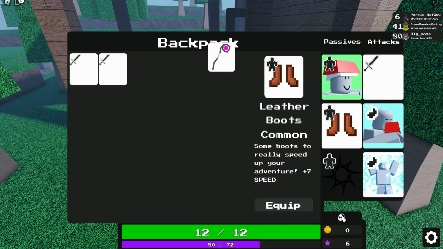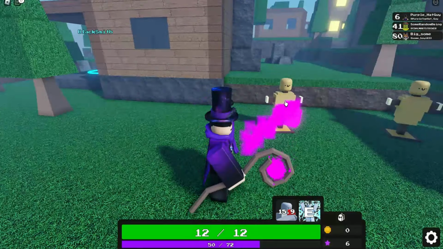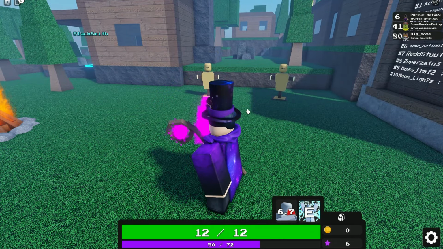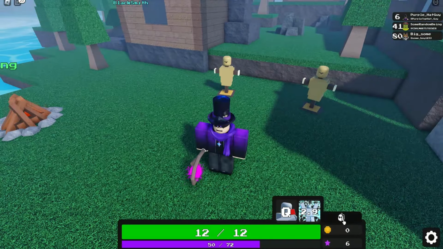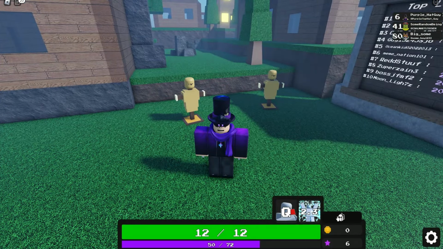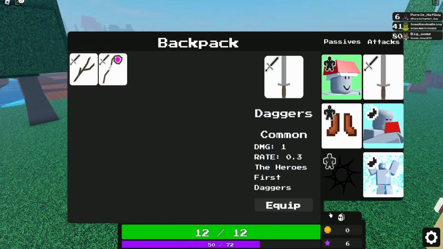Kind of interested in how the staff works. That is pretty slow. I accidentally clicked this and it dealt 3 damage. So that's good to know. Oh, hold up. I think there's a damage buff, though. If I do this, it's a lot less. So it probably buffs this up a bit, too. Interesting.